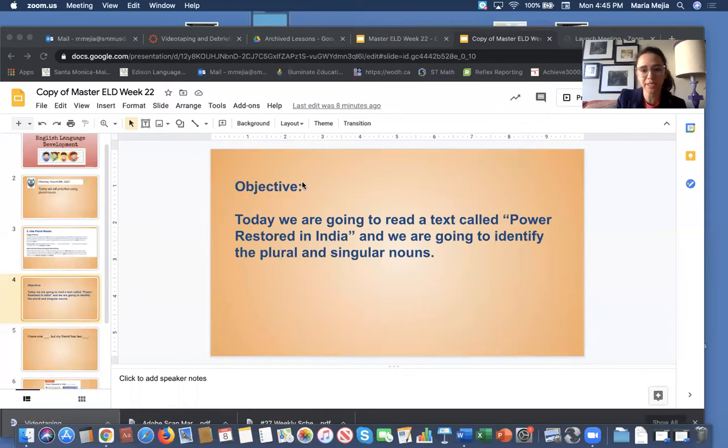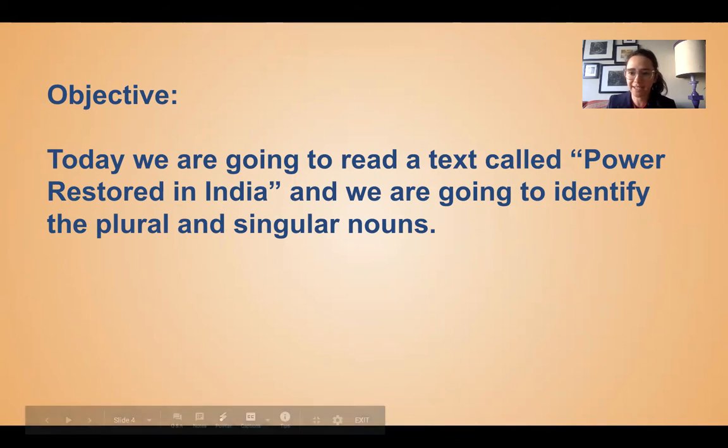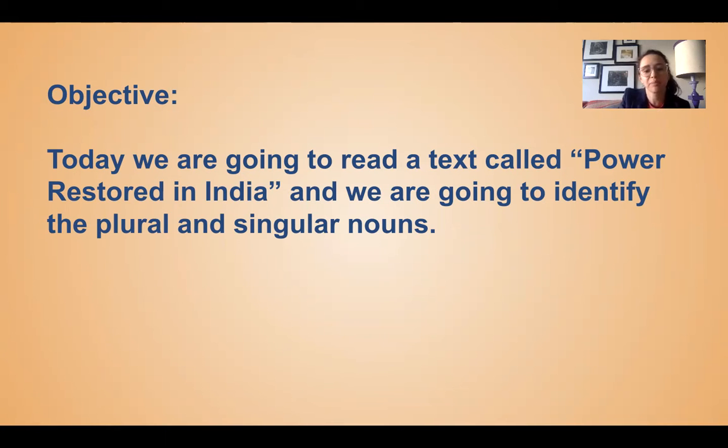Today we are going to talk about plural and singular nouns. In English, I'm going to share the objective with you really quickly so you can see it. Today we're going to read a text called The Power Restored in India. We began reading it in our main class, and now we're going to look at it a little closer and identify the plural and singular nouns.